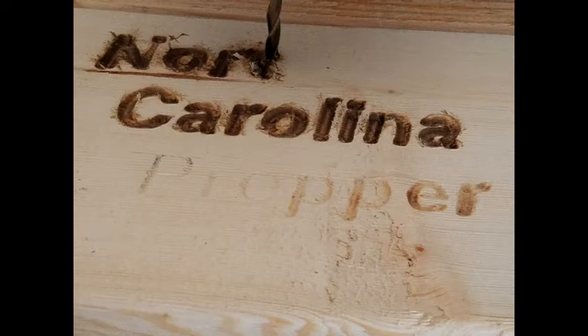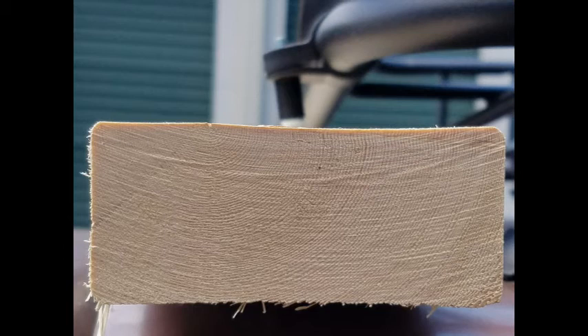It was getting kind of deep up there — the mill wasn't getting any deeper, it was just the rotozip bit. I would use my real bits, but if you look over here in the picture, the board is actually kind of concave. I had set it at a little point there, so one part was too low and the other part was too high, so it got a little screwed up. It didn't know that the board was tweaked — I didn't really check that, which I should have. It's a scrap piece of wood.